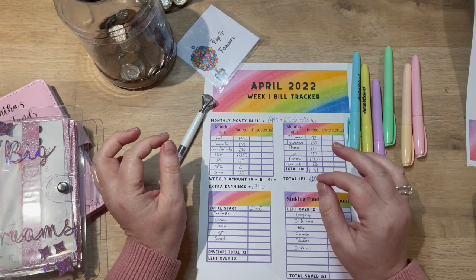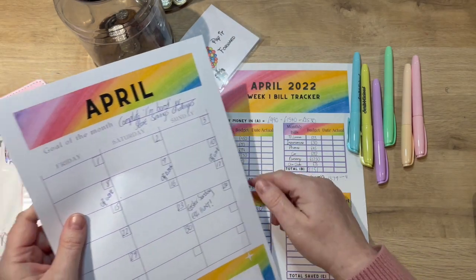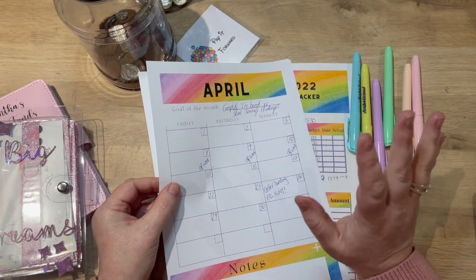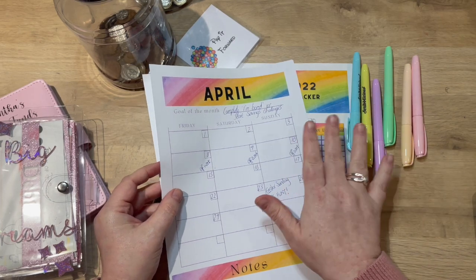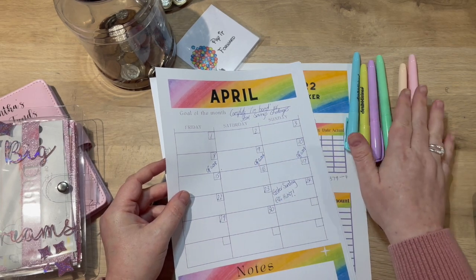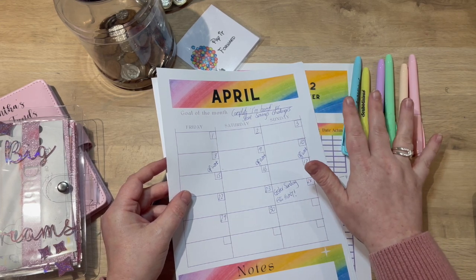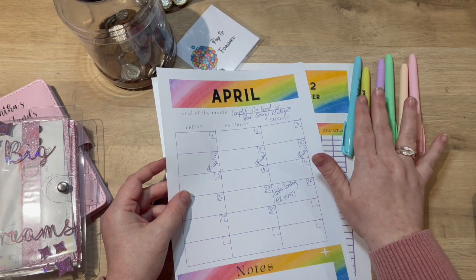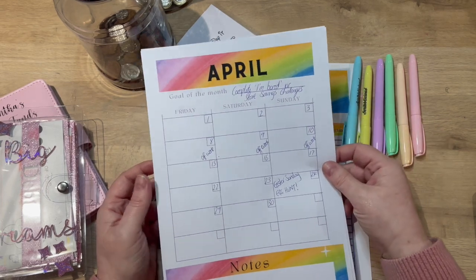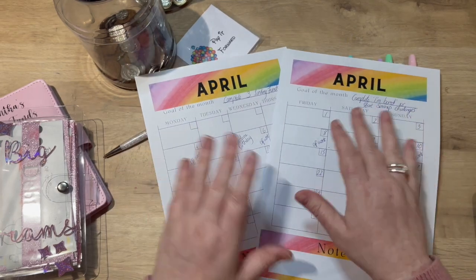I will have a go at setting out my calendar with this. Now, this is something that I don't always do, and I feel like I need to be a bit more on the ball at the minute. So in the past I've done it, and I don't do it consistently. I've seen people use different colours for colour coding things, which I might have a go at doing, because I think that might be useful for myself to stay a bit more focused, a bit more on track, and just seeing where everything's coming out of, and then I can get a bit more accurate with my no spend days as well.